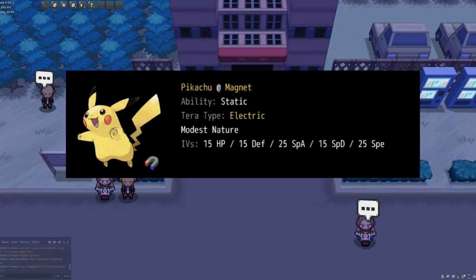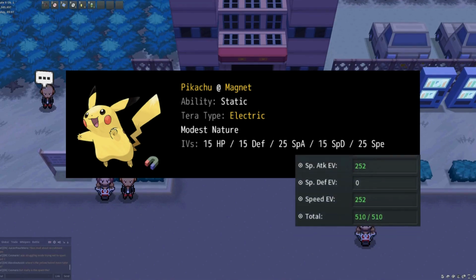We want it to have a plus special attack nature, ideally modest, but could also be mild or rash. You just don't want it to be quiet, because quiet gives a decrease to speed. For its IVs, you want it to have 25 plus in both special attack and speed, and for its EVs, max out both special attack and speed to go along with those prioritized IVs.